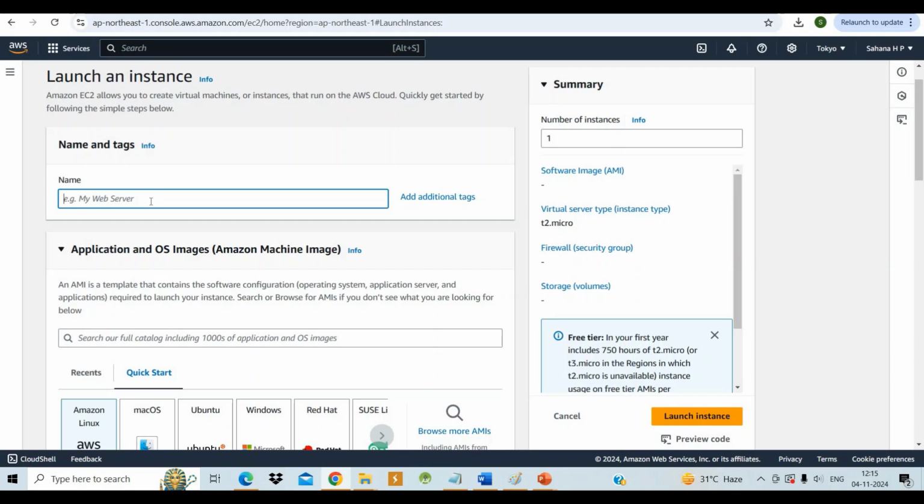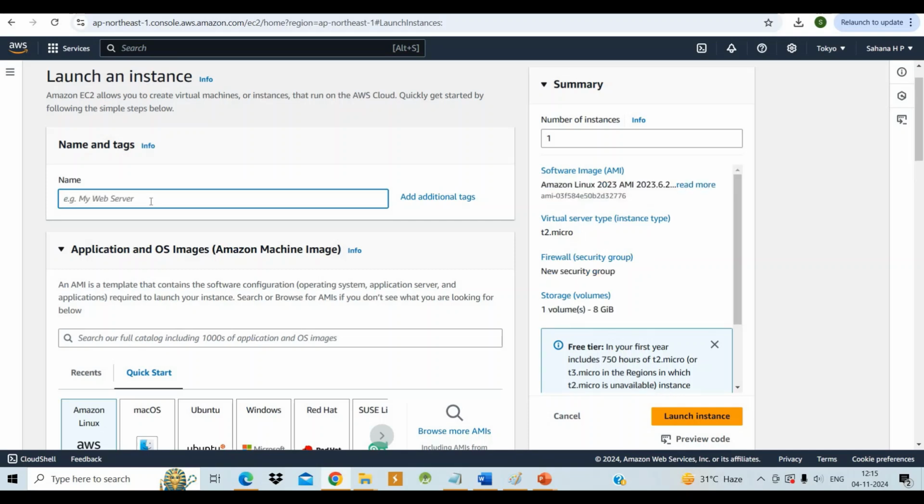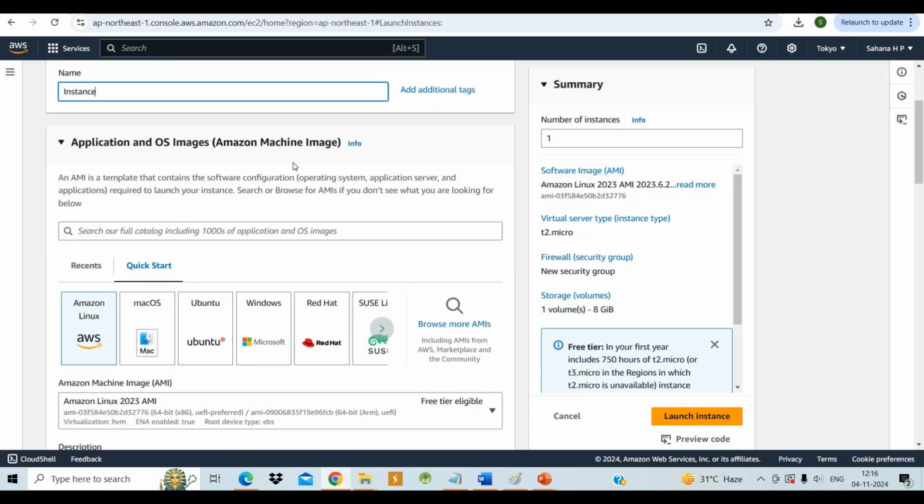So here we can give a name like instance. You can give whatever name you want. Here this is the AMI, Amazon Machine Image. It is like a snapshot of the computer setup. It includes the operating system, installed software and system settings, and it helps to quickly launch a new virtual computer in AWS with everything already set.